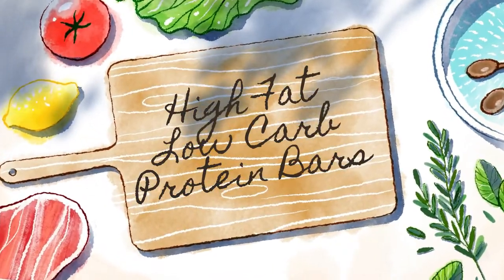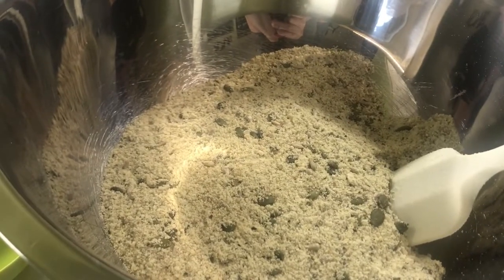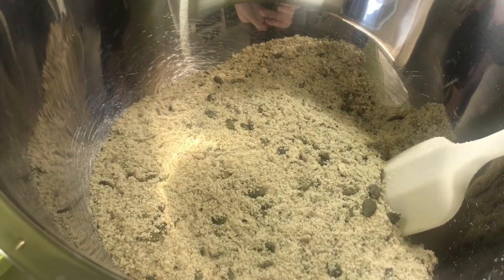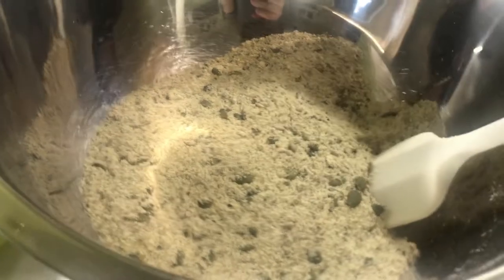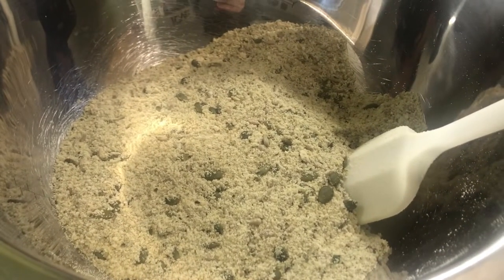I decided I'm going to go on some shorter hiking journeys before I venture off on my long trek later this summer. I thought I'd create some variations of protein bars, and I don't have a recipe, so I'm creating these intuitively on the fly. I started making this and realized I probably should create a video for my own sake, because if I really like this and I want to recreate it, I'm not going to remember because I haven't been writing down what I put in this.